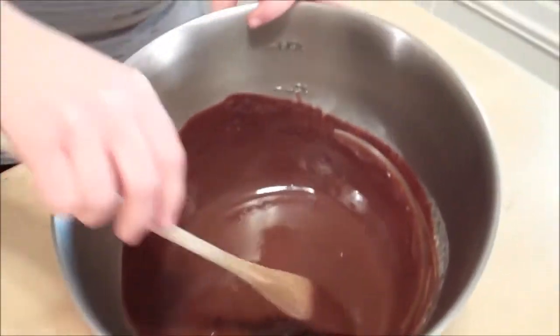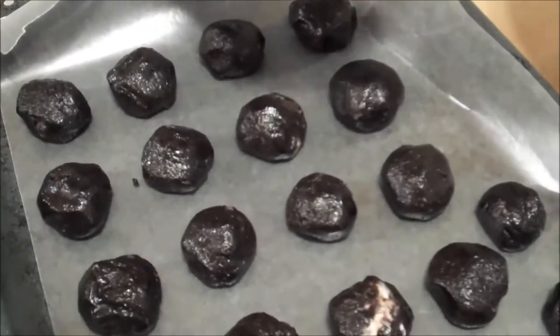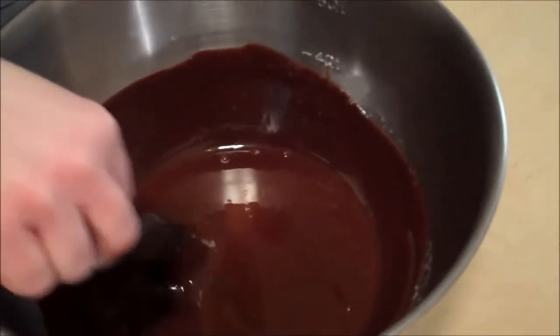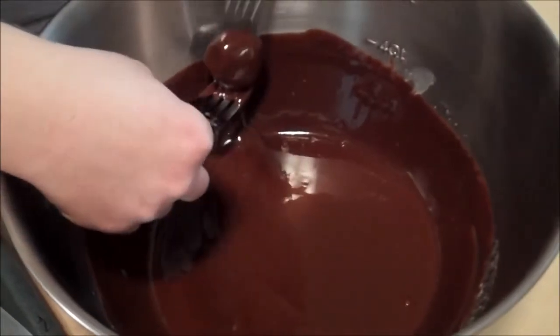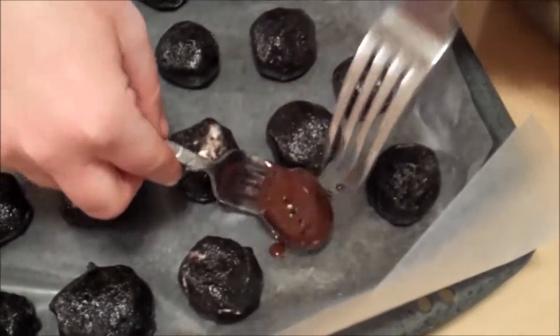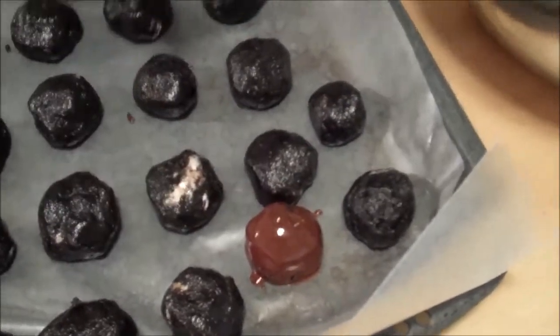Now we're going to take our little Oreo cream cheese balls, and they're going to go for a dip in a chocolate pool. You take your first little ball, dump it in the chocolate, and work it around with your fork. If you don't have the patience to do this, you could just pour it over the top. You just continue to do that with all of them.